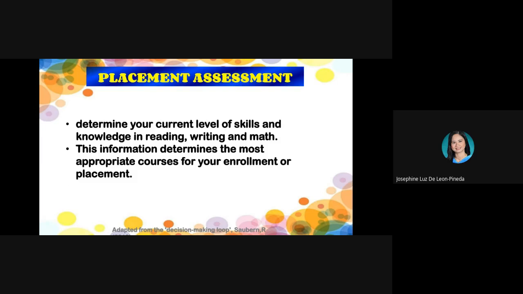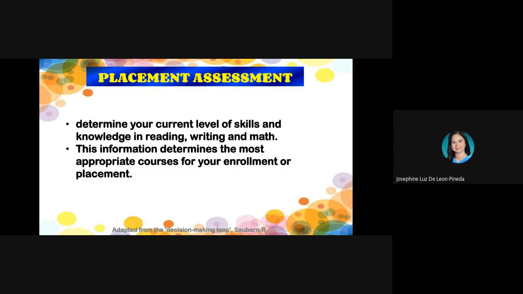Placement assessments are used to place students into a course level or academic program. For example, an assessment may be used to determine whether a student is ready for Algebra 1 or a higher level of algebra, or a high level of mathematics course, such as an honors level course. For this reason, placement assessments are administered before a course or program begins, and the basic intent is to match students with appropriate learning experiences that address their distinct learning needs.